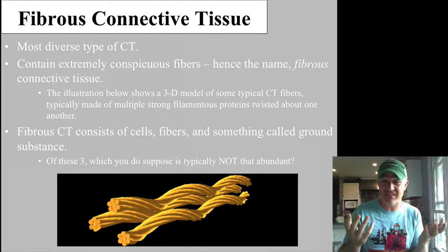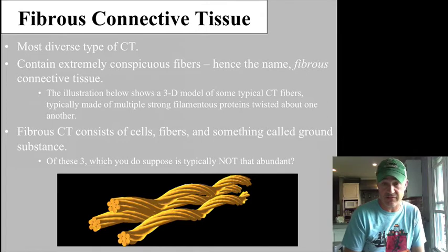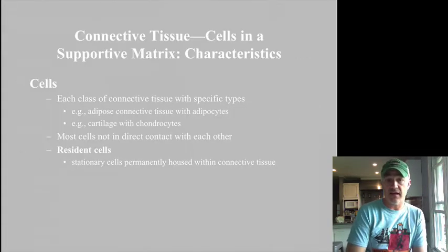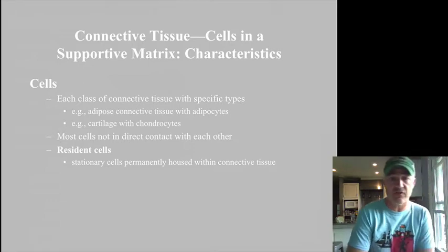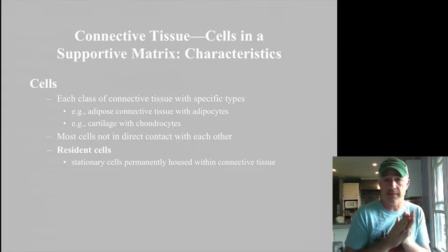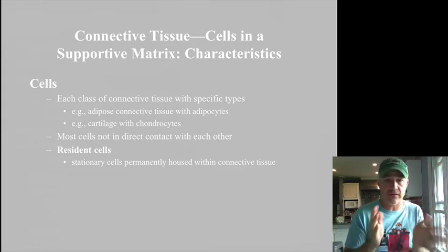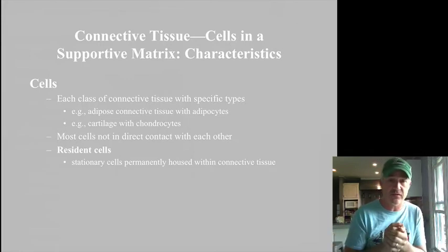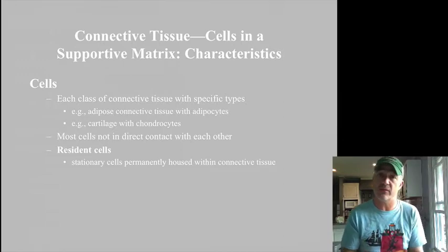Surprisingly, the cells are not the most abundant in this. It's really a lot of times going to be the fibers or the background substance that are the most abundant substances in connective tissue. The cells, we're going to see, there are a few different types. We can have what are called resident cells, these cells that are always in the connective tissue. We're going to see there are a few that are key to certain tissue types, things like adipose cells in adipose tissue. The other thing we're going to see is a lot of times, based on the type of connective tissue, what the cell's doing is going to be similar, but because it is a different type of tissue, we give it a different name.